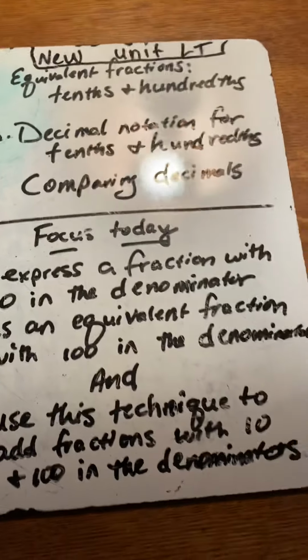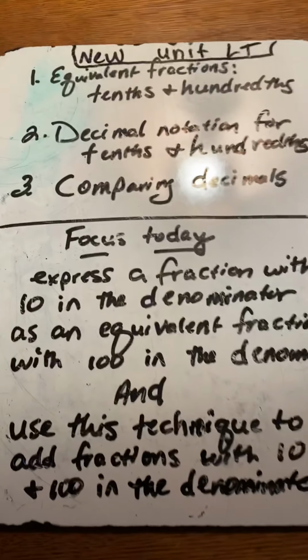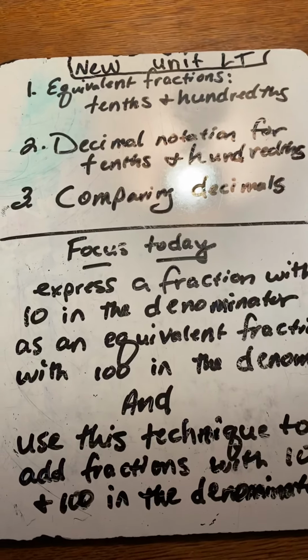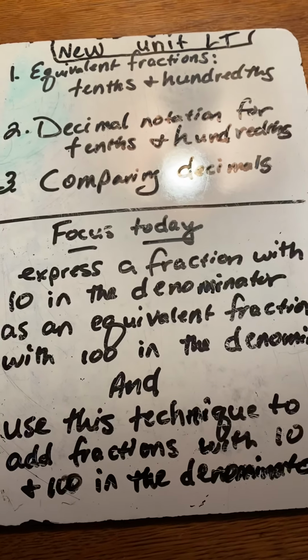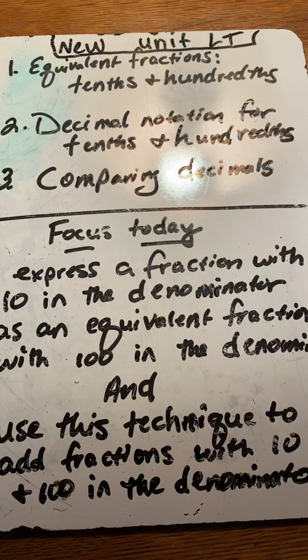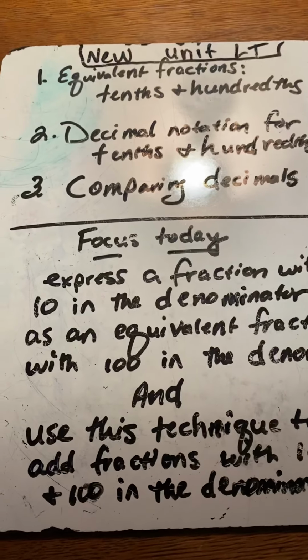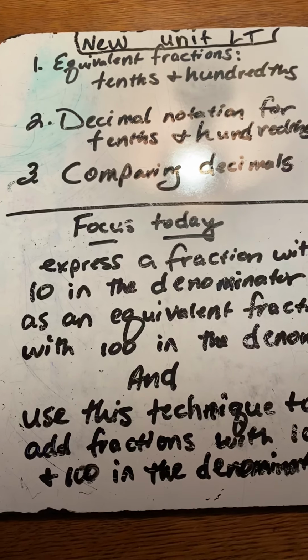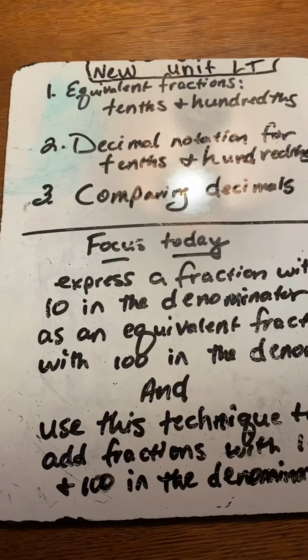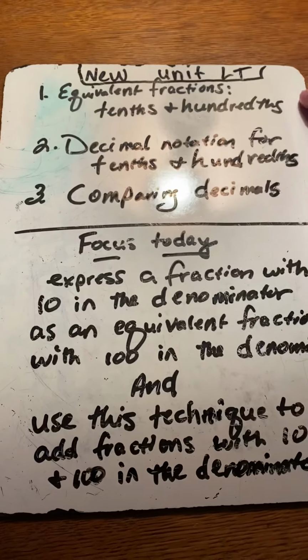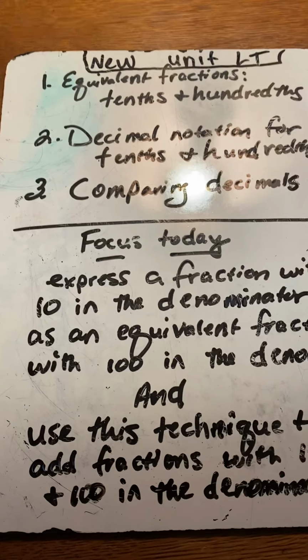Okay, we're back here for Tuesday of this week. So hopefully yesterday was okay for you guys, kind of a new concept. We've been working with fractions with tenths and hundredths. So I'm showing the learning targets again that I showed you yesterday. We're on learning target 1 for this new unit, which is equivalent fractions working with tenths and hundredths.